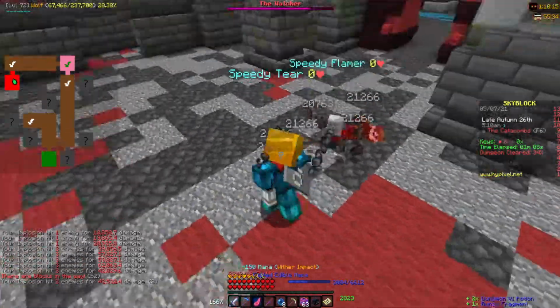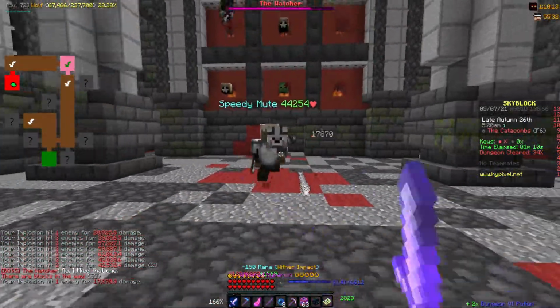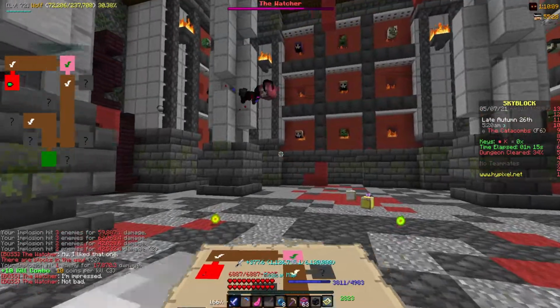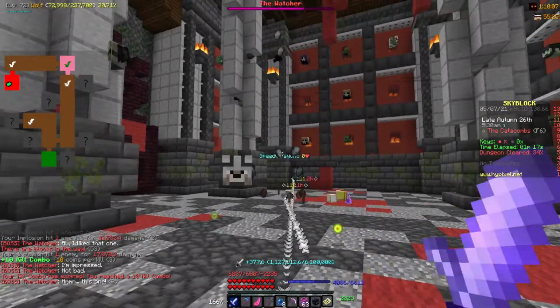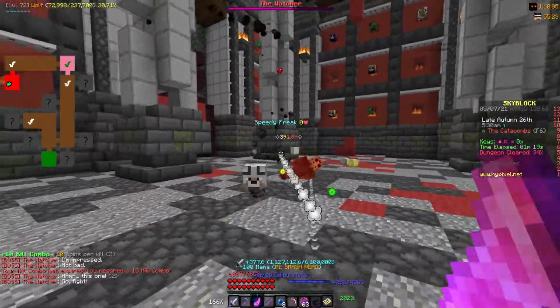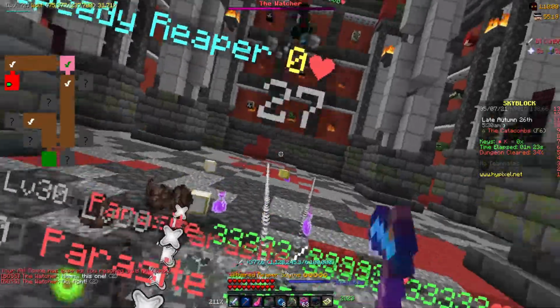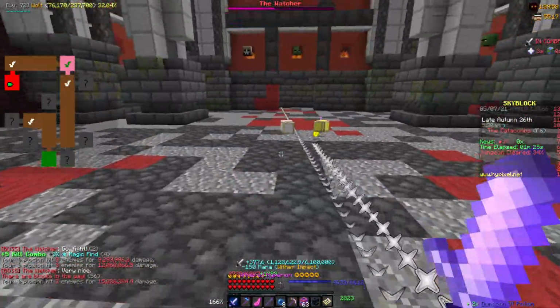You can do it with hype, or you can do it with just swapping. But what I'd recommend here is I'll just left click with hype. There's no real need to do that. It's kind of pointless if you can already one tap them with just regular hype. Or you can even just use the Reaper Scythe if you want.